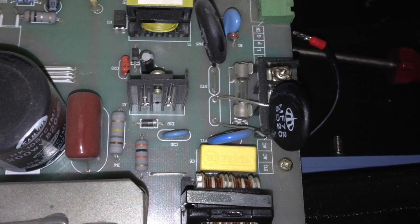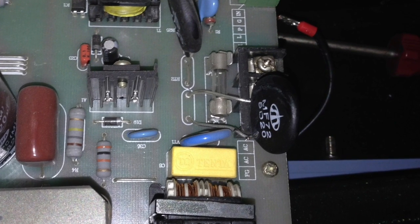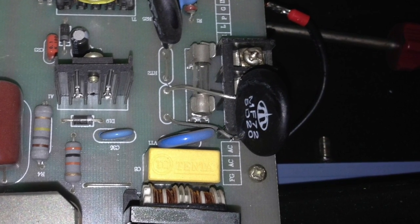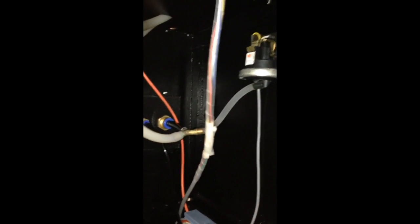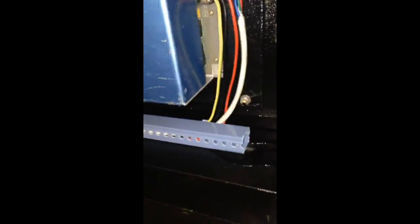All good, you'd think. Except now, you turn it on, you fill the thing with coolant because it's designed to run with a refrigerated water jacket. Okay, cool. Except that this thing's leaking from the pressure switch. Luckily, the refrigerated cooler also had a pressure alarm and a wiring for that, so I just bypassed the junk component, fed it through the alert switch on the cooler, and that got up and running. So that was all well and good. We've managed to now get power and water to the machine without it leaking everywhere and without it tripping RCDs.